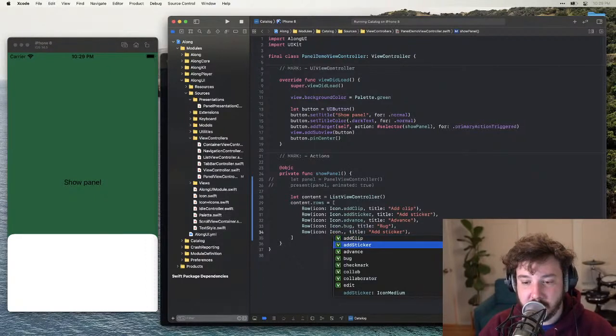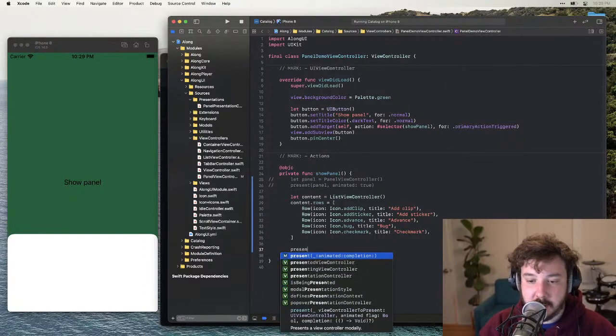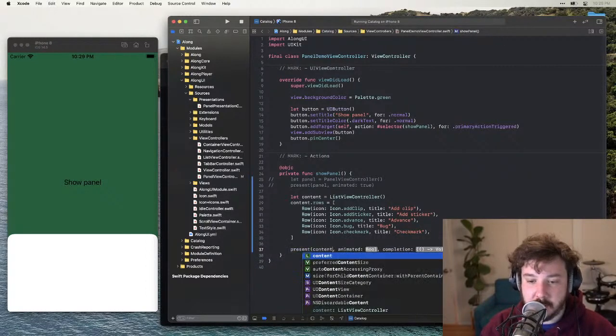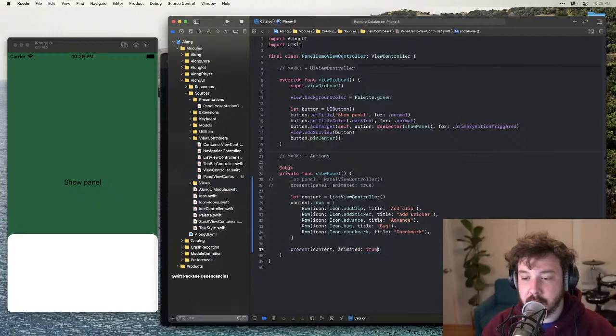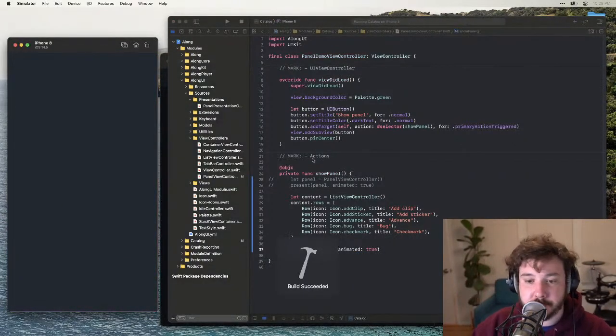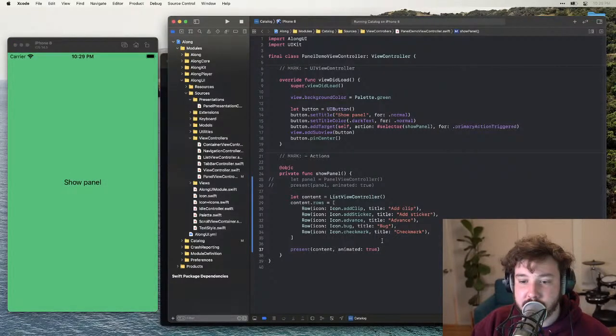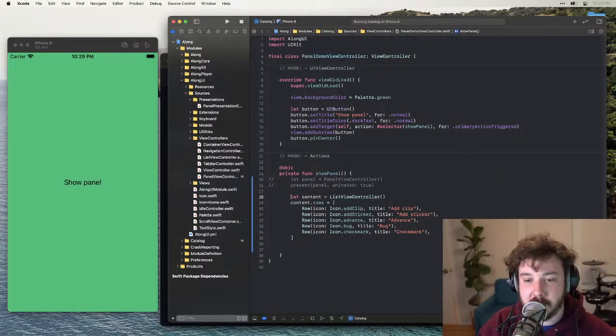I think I have an all, whatever, that's fine. And check mark. Okay, sweet. There's my really simple list view controller thing. Okay, so we have our list, and now we can do this.